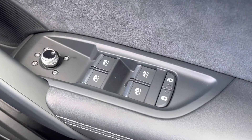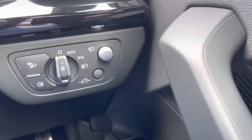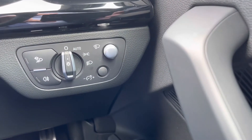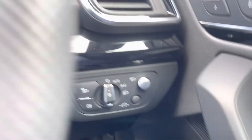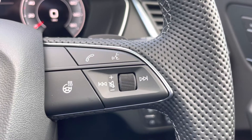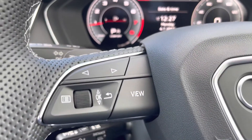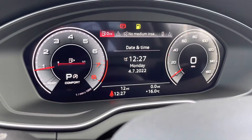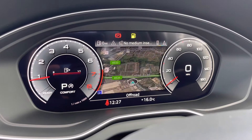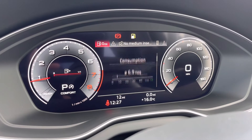As standard, your windows and mirrors come with heated and power folding door mirrors. Your automatic headlights and sidelights are also available. Your multifunction steering wheel includes telephone and volume adjustment, with a heated steering wheel option also on this vehicle. On the left-hand side we have the Audi virtual cockpit, which can be set to navigation, connecting your telephone, a Bluetooth device, your date and time, fuel consumption, and how many miles are left within your tank.